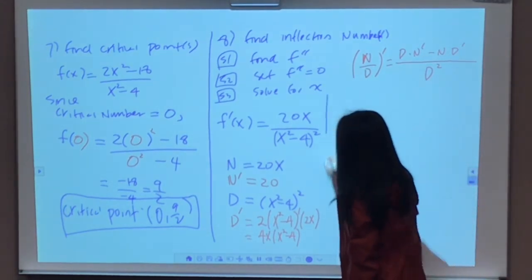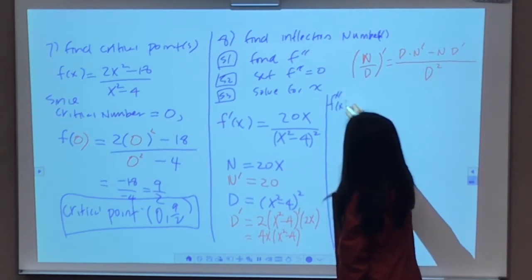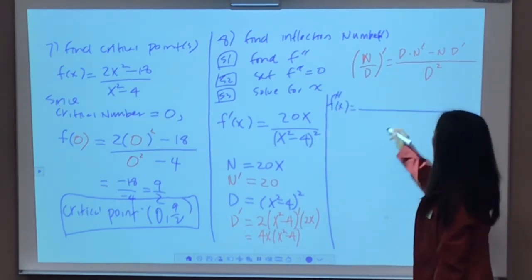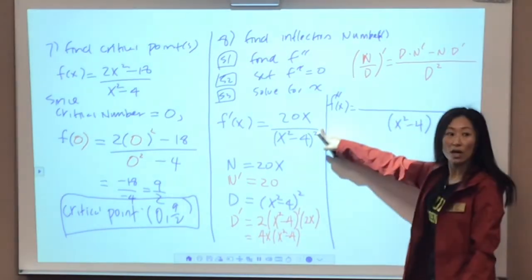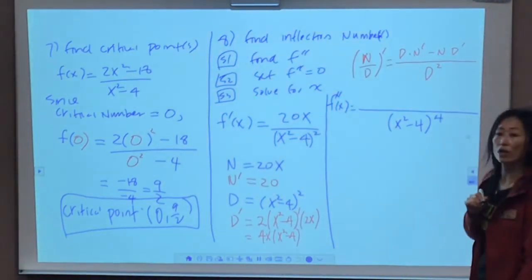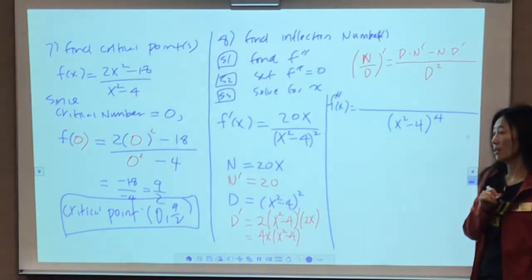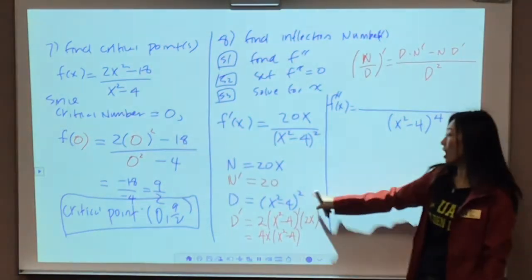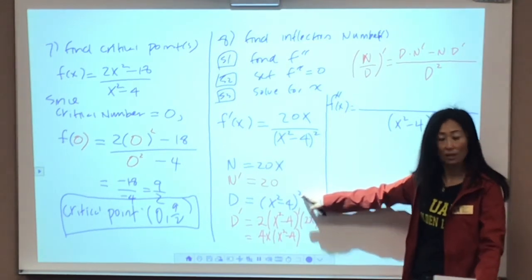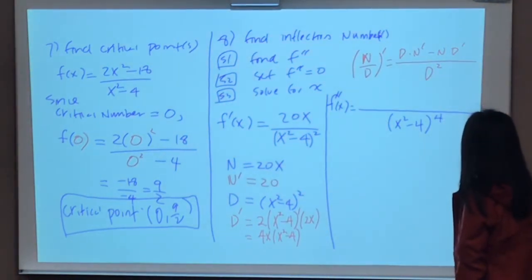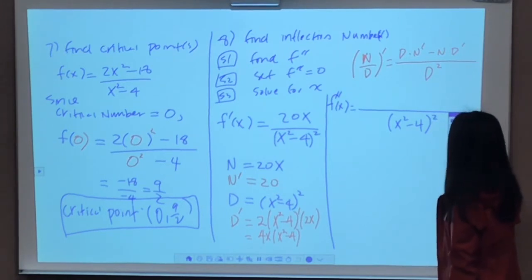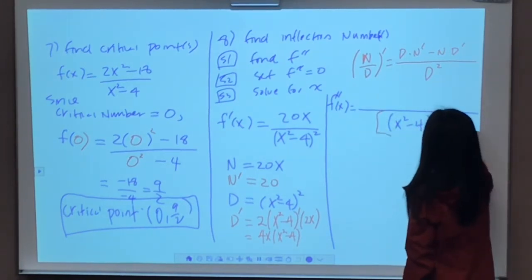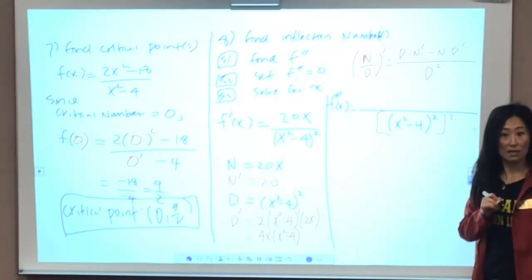So I'm going to say f double prime of x. So I will do this to the 4th power. 2 times 2 gives me 4, so I would put 4. Is everybody with me? I used to have a 2, but you have to square that. Are you with me? All right. Here, I'll just put it, not skip the step, because I see some of you are skipping me. I had a square, and then I just square them again. Are you with me, class? All right.